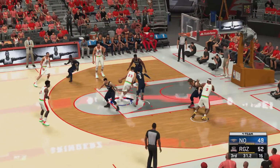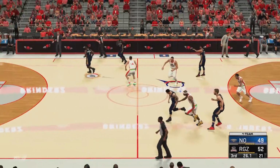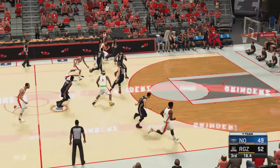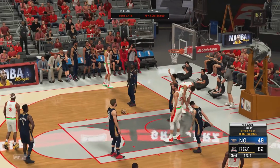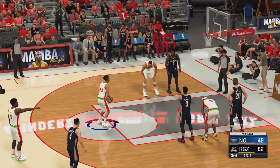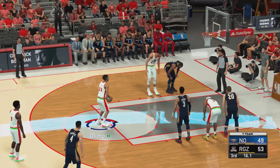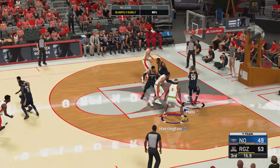Edwards passes to Okoro. Rebounded by Hart. It's a 4-second differential between the shot clock and game clock. And it's Williamson missing. Now here's Okoro. Defense is right there. This is his first free throw of the game. That's his first personal foul. At the line for Raleigh. That's good from Okoro. 2 shots. Second free throw, no good.